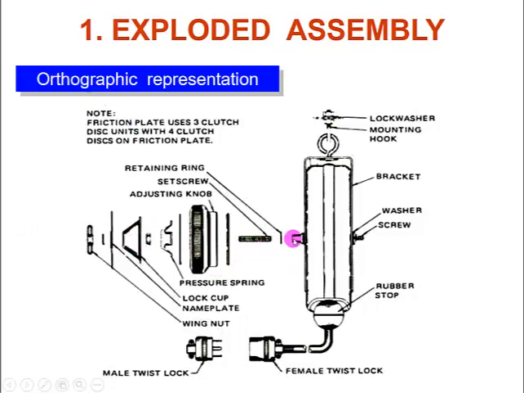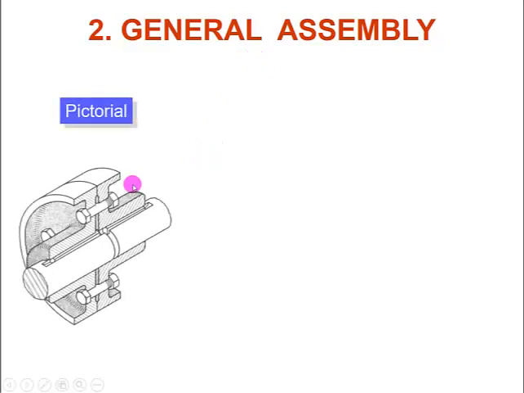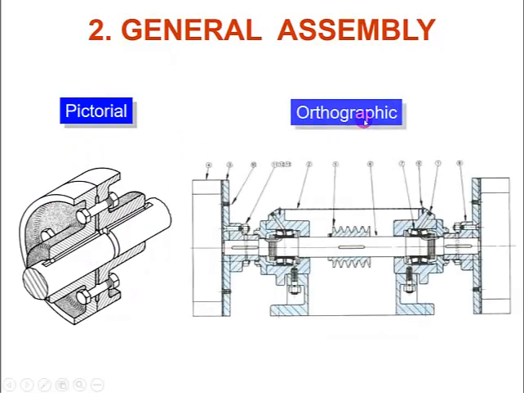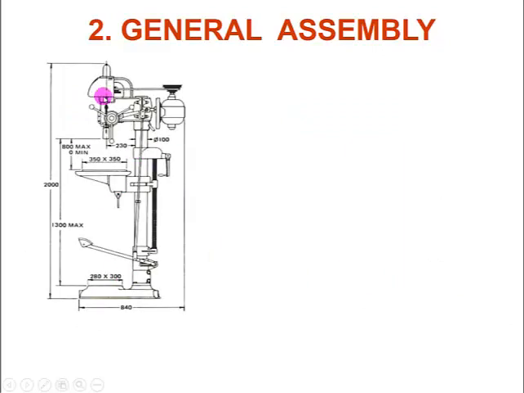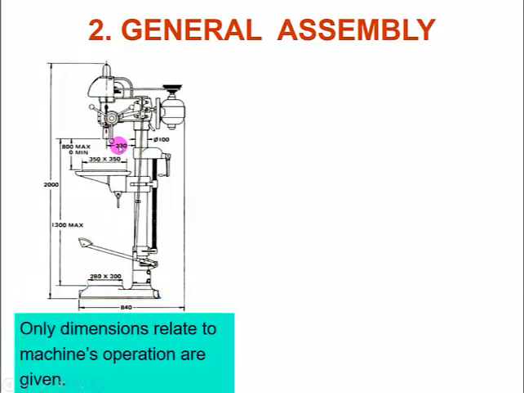That is the exploded view. Next, the general assembly that I would like you to do is when you put all the parts in the working position, so we put it together like this, shown in pictorial, 3 dimension. In orthographic view, you can have the general assembly as well, put together, and it will look like this. Also, you can have a section view for the general assembly. This one is another general assembly.